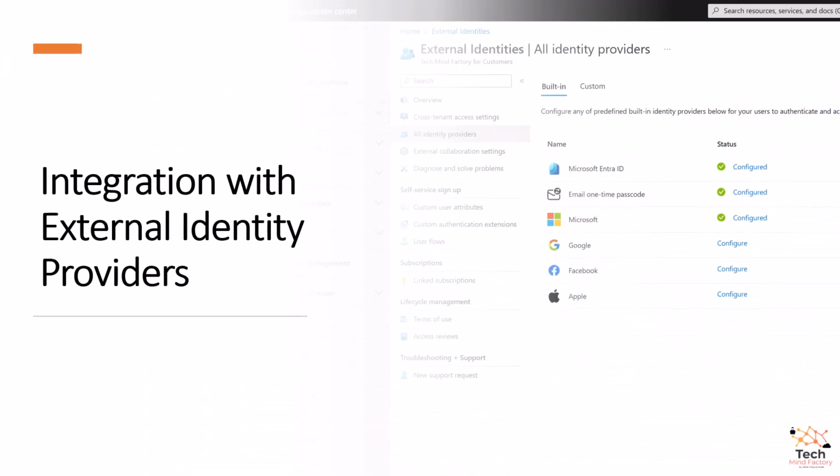Another thing which is also important when it comes to authentication flows is integration with external identity providers. So with Microsoft Entra External ID, we have the possibility to extend authentication flows with additional authentication providers. So we can integrate with Google, Facebook, Apple, standard Microsoft Entra ID, and also Microsoft accounts.